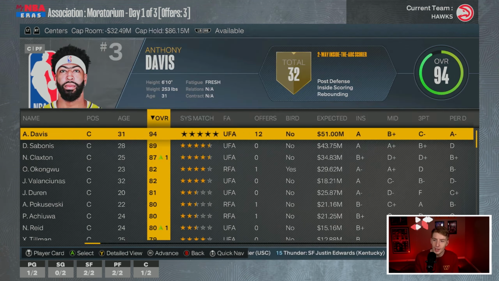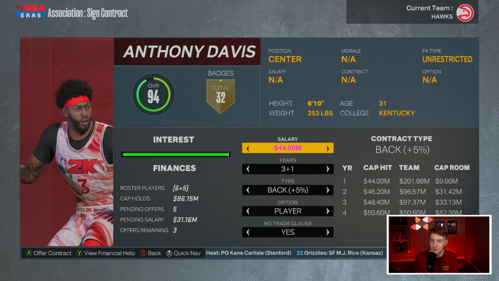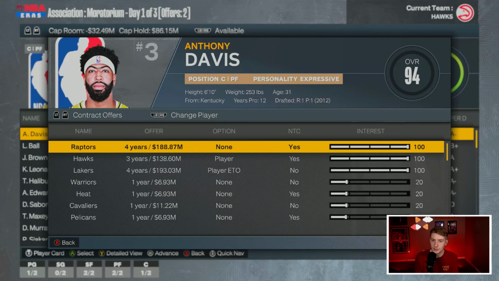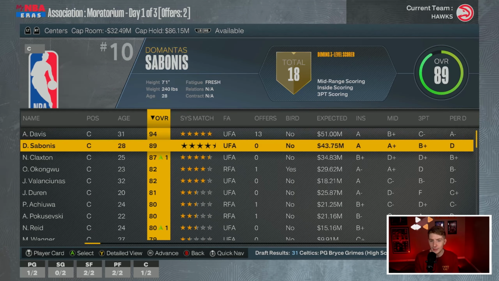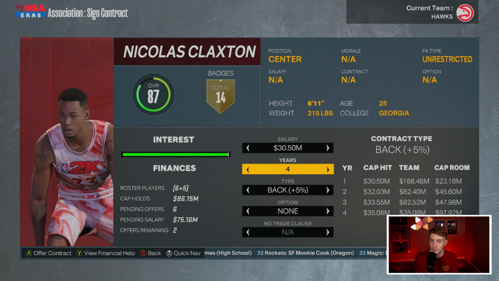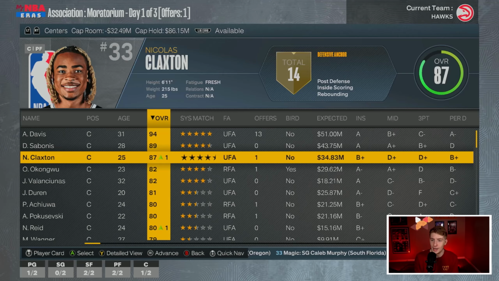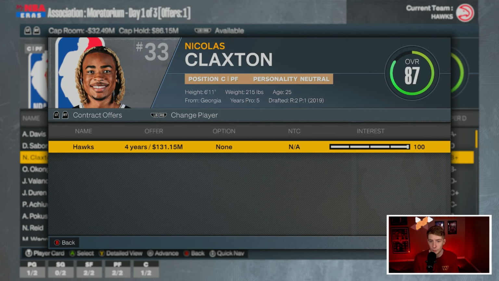But Anthony Davis right now is looking like the best guy that I can snag. So I'm going to try to snag Anthony Davis here. Don't know if I'm going to have his number 1 offer. We don't. So can't get Anthony Davis. Claxton would be the next best thing. I'm going to offer him a deal. If the Nets aren't going to sign him back, I'll take him. He would be the perfect center to add to this team right now. So that would be the Unkongwu replacement, I guess.